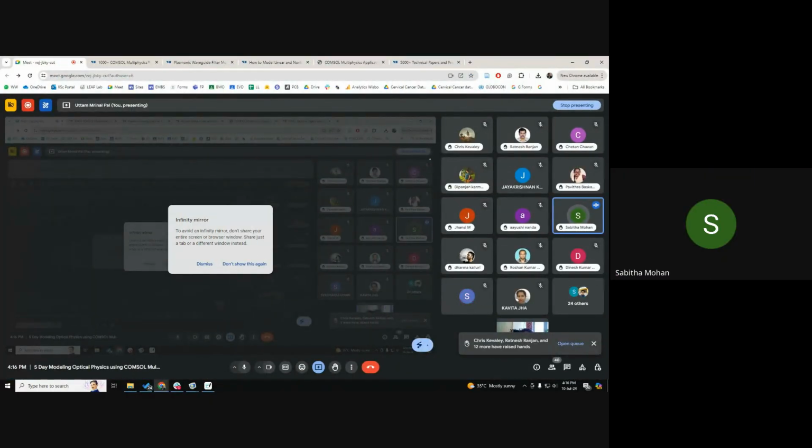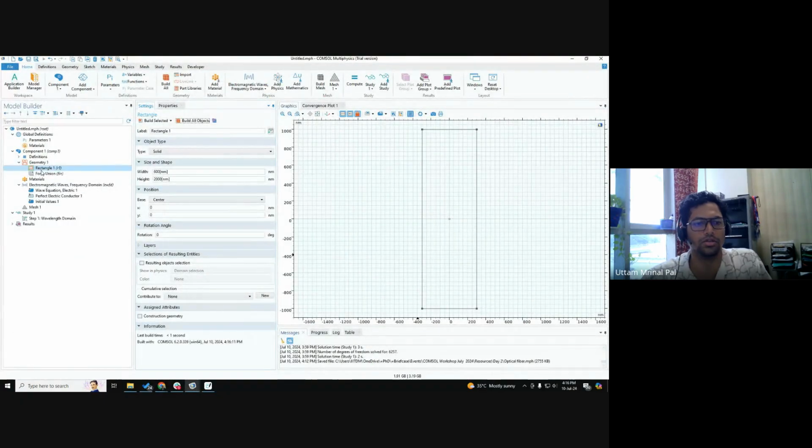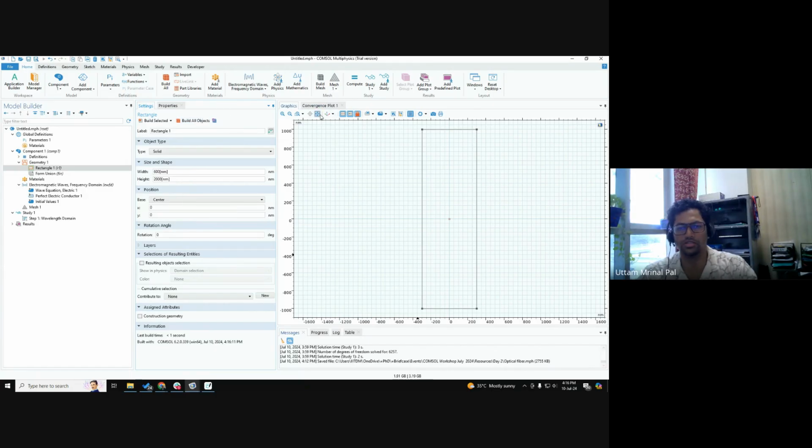How did you make it center? You need to change the base to center; by default, it is corner. Then click on build all and then zoom extents.